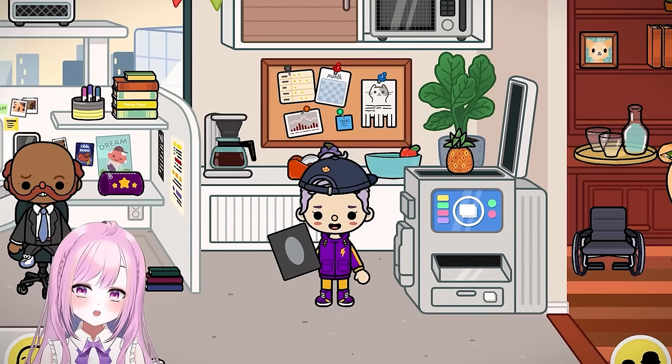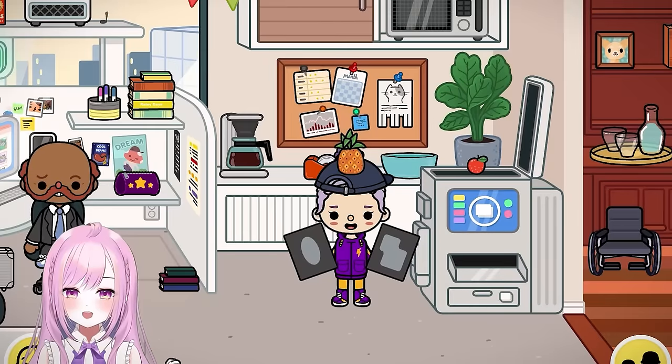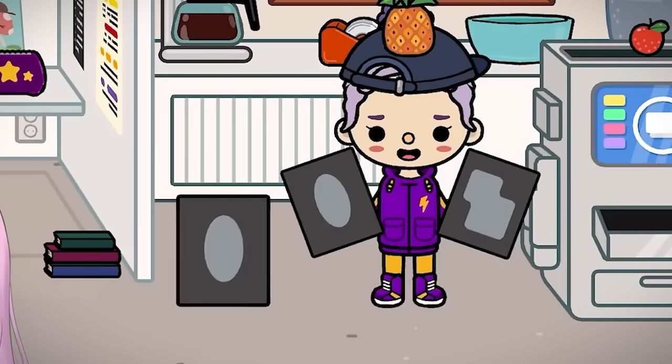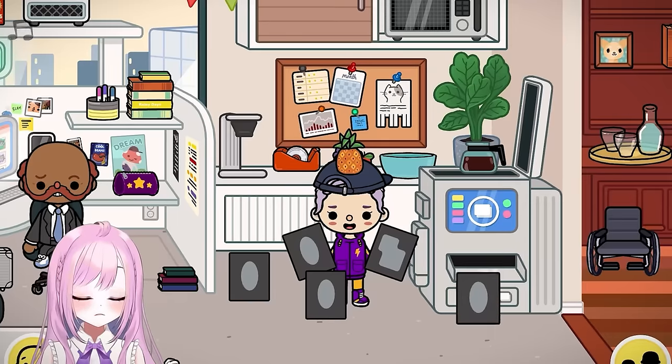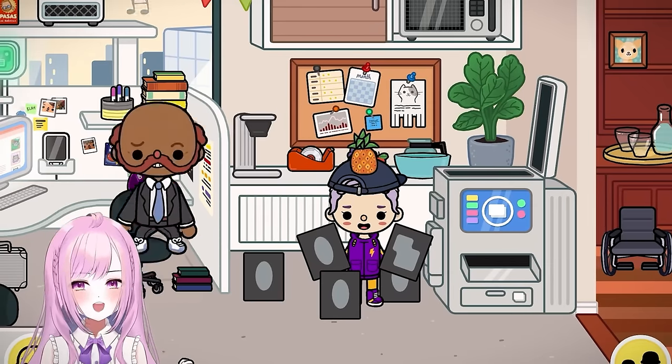Let's try the pineapple and see what happens. Wow, it's another shape. It's like squared. Now, let's try. What is this? Apple, strawberry? Oh, it's the same. Let's also try this coffee cup. Whoa, it's the same. It seems that all these items work, but let's try a man.